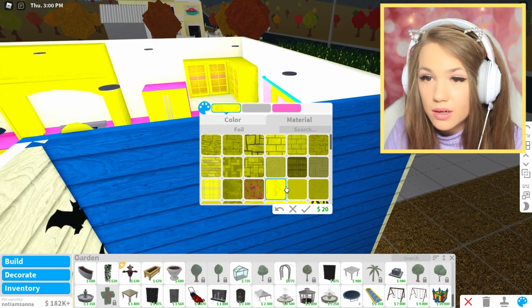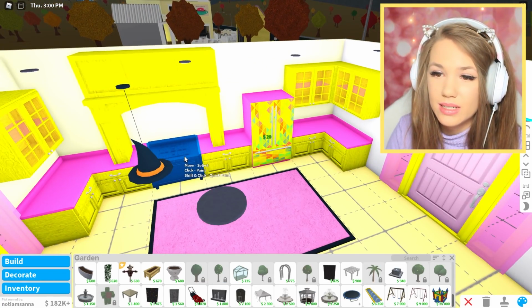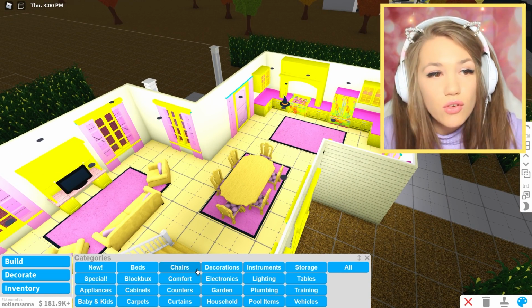I'm gonna get the different material though. We can get. That is so cool. We can have elephants on. Oh, wow. Okay, we're gonna go with that. I don't know. It's a little bit too much, but we're living. I'm loving it. Decorating. I want more flowers.